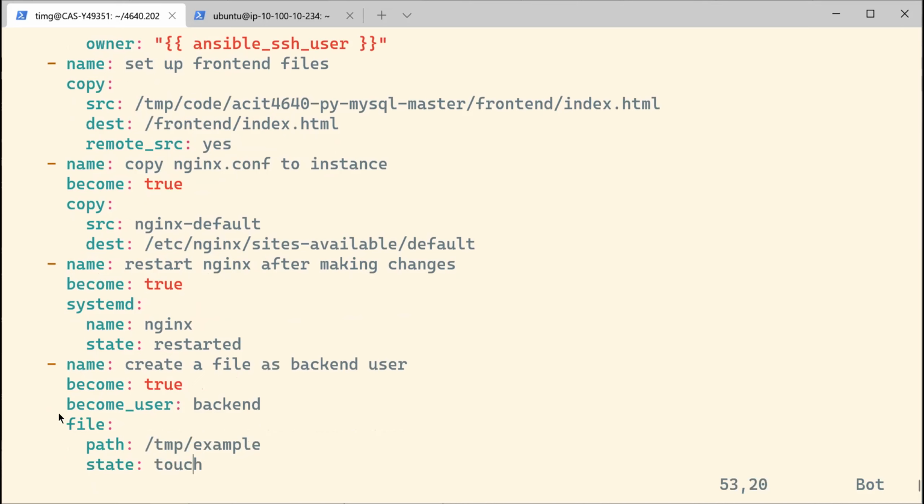You're going to run some tasks as the backend user because you want to install Python dependencies as this user, and the application source code is going to be owned by this user as well. The service that you are going to set up is also going to be running as this backend user. So you will need to use it quite often. So this is going to, as an example, just create a file as this backend user.